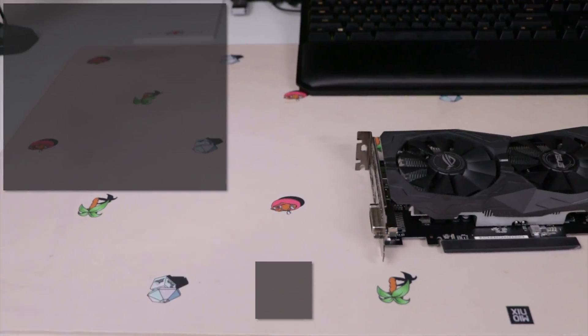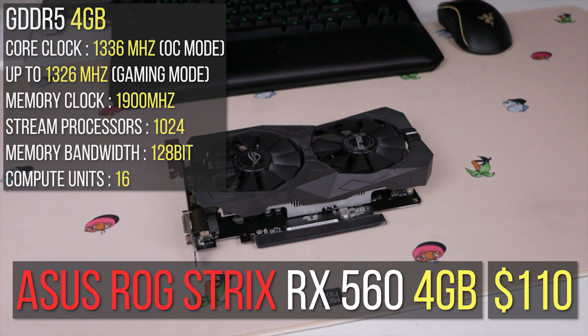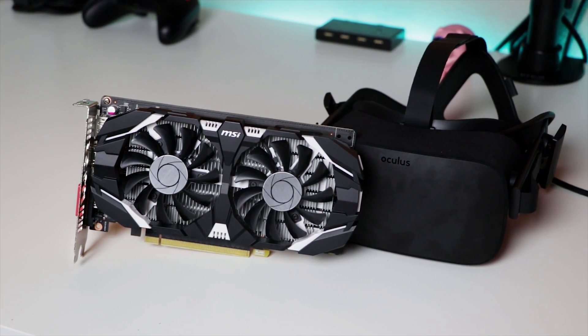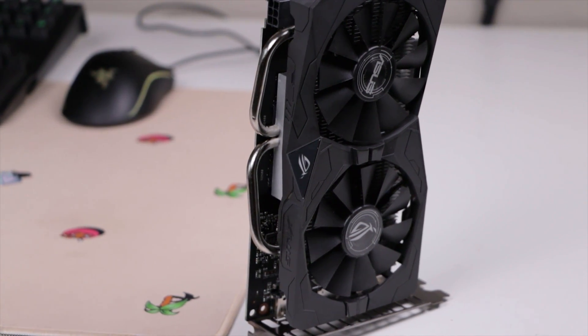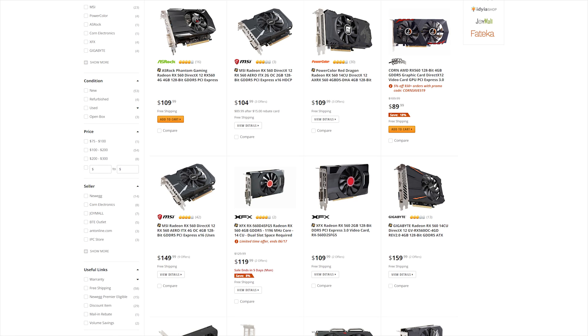Let's talk about the graphics card. I chose the Asus ROG Strix RX 560 — it has 16 compute units, 4 gigabytes of GDDR5 VRAM, and I got it for about $110 used. Right now in 2019, GTX 1050s aren't being produced brand new for $100 anymore, and the GTX 1650 can't be found for less than $150, so the RX 560 is really the only viable budget option. The RX 560 offers AMD's Liquid VR technology and about a $110 price tag on Amazon and Newegg — the only real alternative would be the RX 550, which absolutely won't do well.